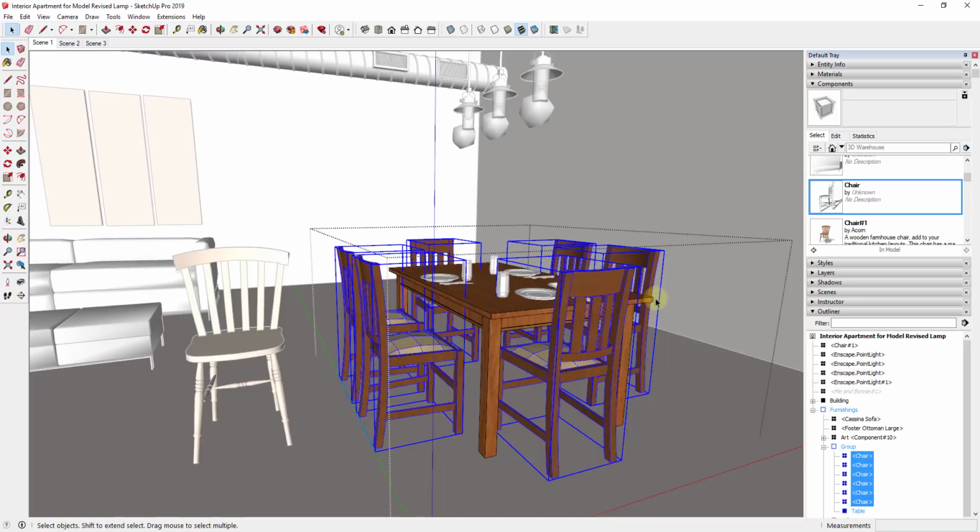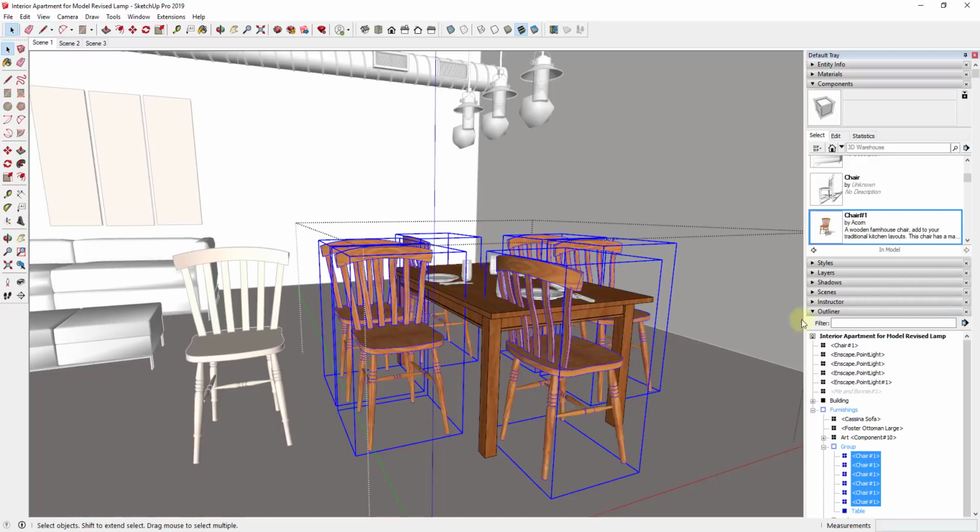Once they're all selected, as long as they're components, you can find another component like this chair that we brought in by Acorn. It renamed this because I had two components in here named chair, but this model is also named chair. But this chair by Acorn, if I now come in with these selected and I right click on that and click replace selected, you can see how that's going to swap out all the different copies of your chair.